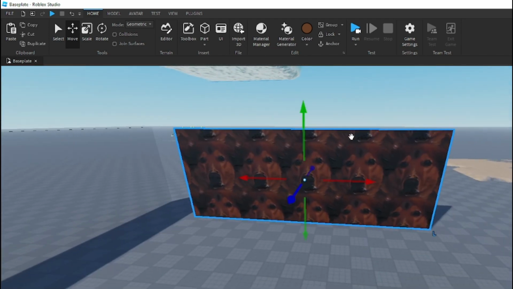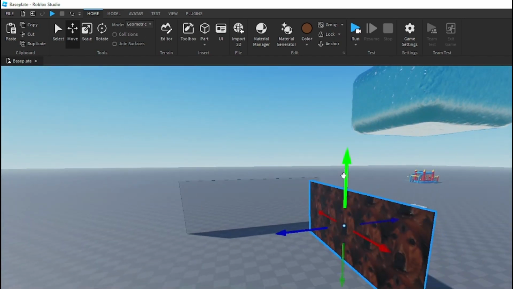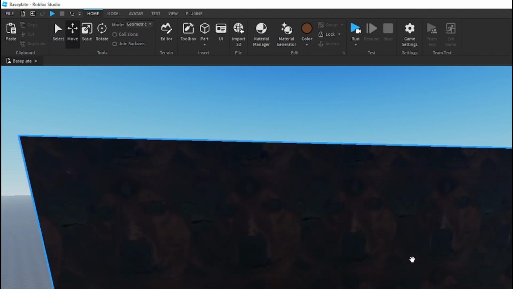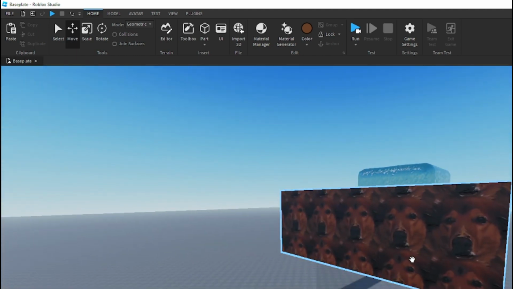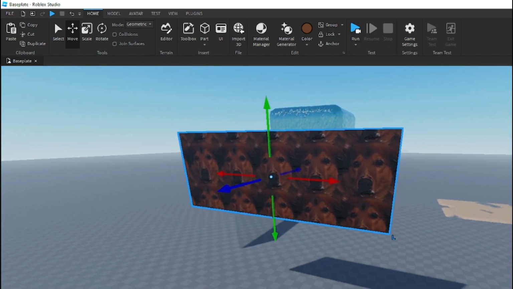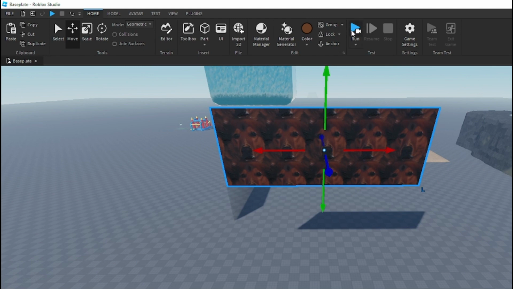Another thing that you should probably do is anchor, because let me demonstrate. There are physics in this game in which things can fall. There's a pop-up menu at the play button. If I press run, it will run the game, but I will not be in it.